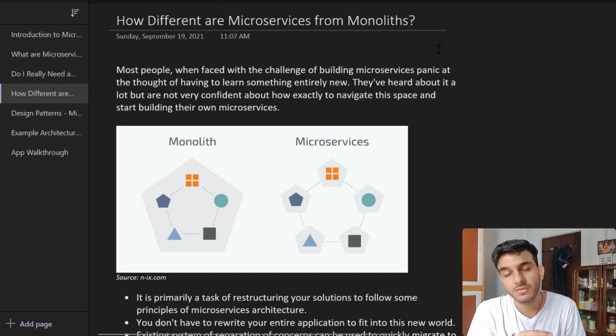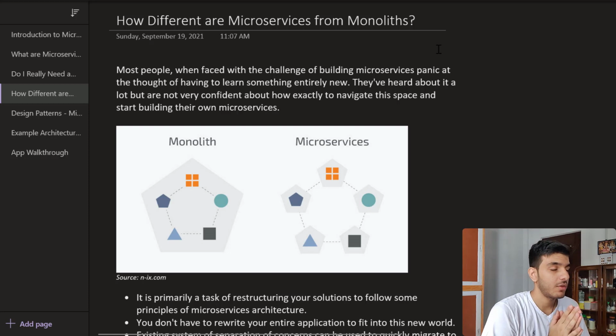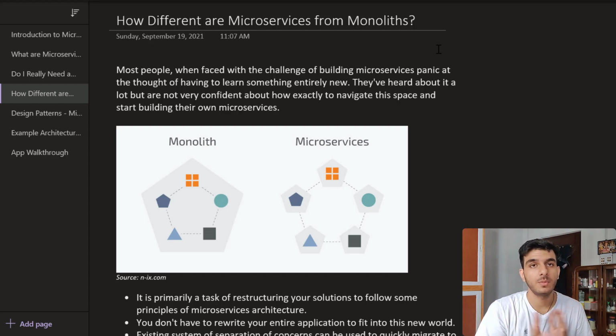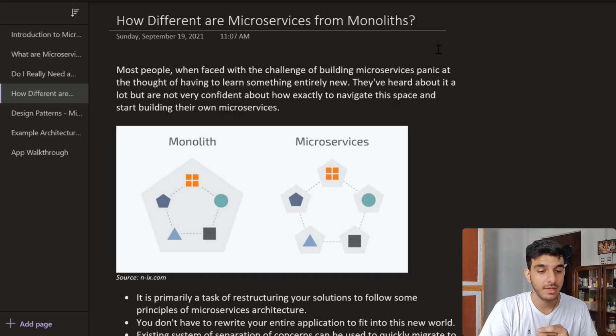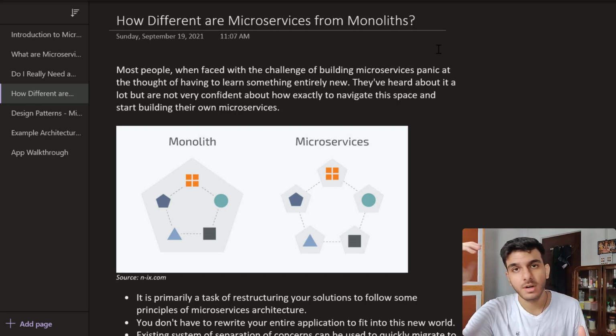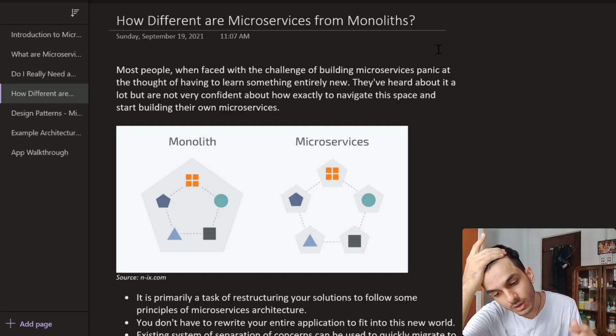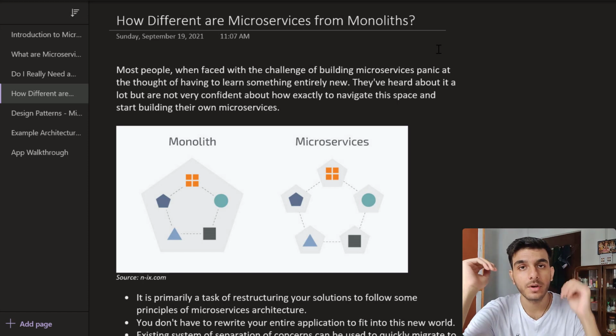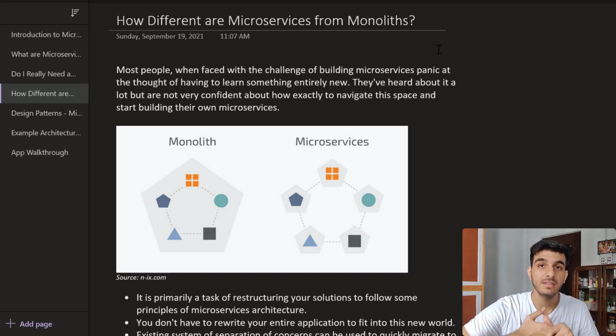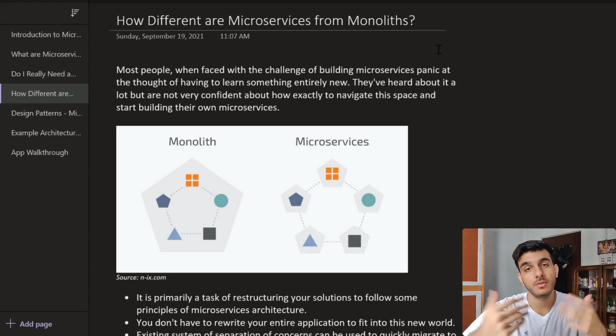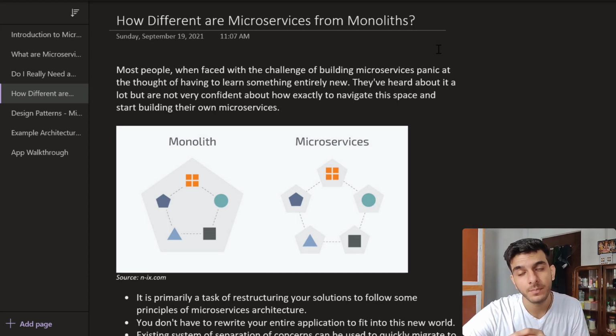How are microservices different from monoliths? Right. So this is really essential. A lot of the time, people who have approached me have asked me that, okay, I have an application I've built, but I need to have a microservice architecture for whatever reason. They have heard about microservices a lot, but they are not really sure how to go out building it on their own, right? So they feel that this is some kind of a new world, and that they'll have to rewrite their application. They have to go through a lot of steps in order to transition to that world.